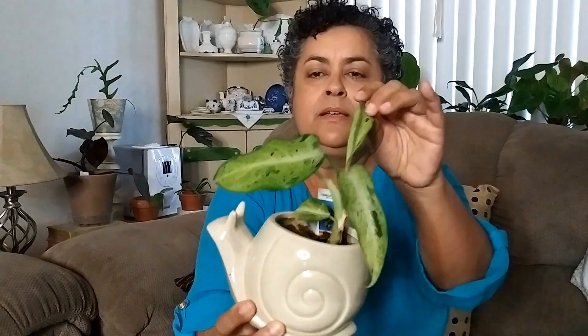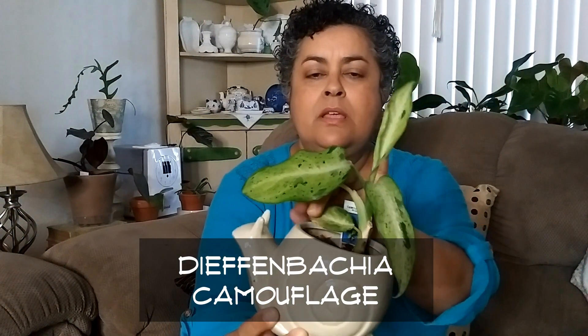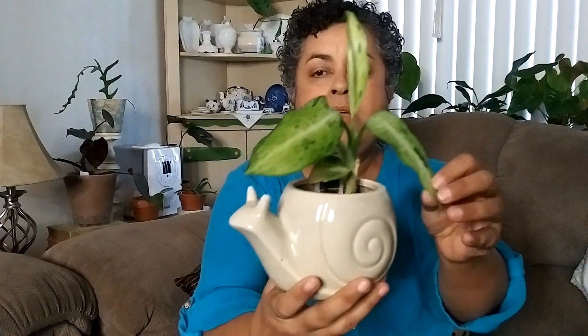I figured we'd start off with some plants inside. Let's start off with the littlest one. This little guy is in this cute little snail planter — I actually got this at the 99 cent store, which is a dollar store here in the southern, southwest area. This is a Dieffenbachia camouflage. I got this probably a couple months ago, maybe three, from Hertz Gardens. It was just teeny tiny in a little two-inch pot and had a couple of leaves on it only. This may be an original leaf, but the other one fell off. But all these other three are new to it. Look how healthy they are.